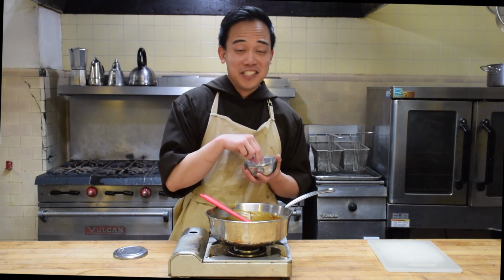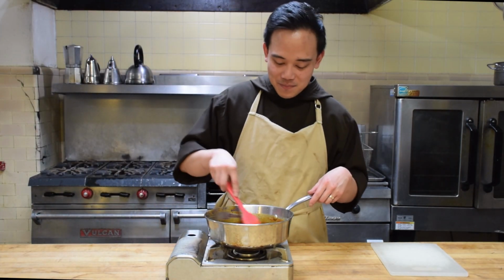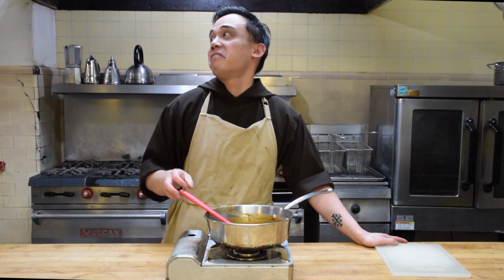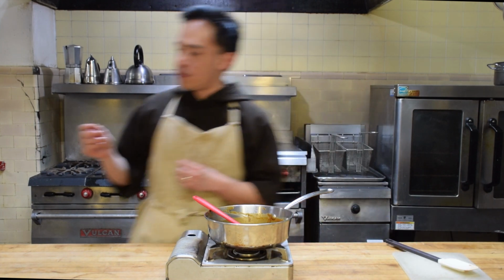If you have molten sea salt, wow. That's like really fancy salt, by the way. Or fleur de sel. Oh my goodness. So this is really deep. Hopefully this is not burnt. Let's find out right now. It needs more salt.